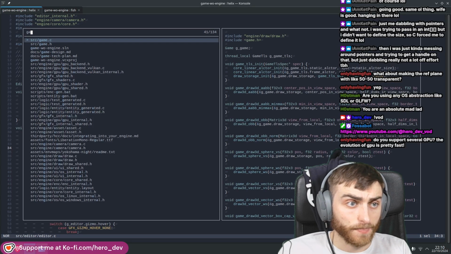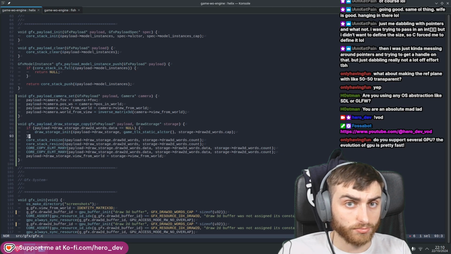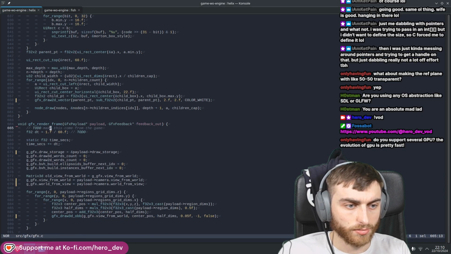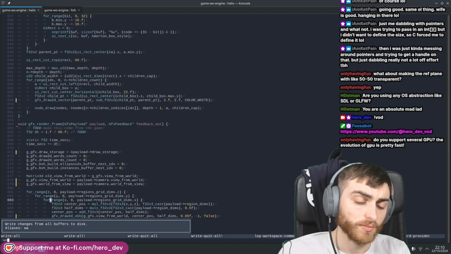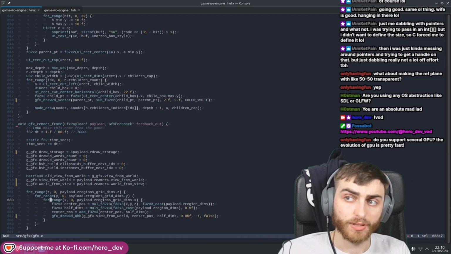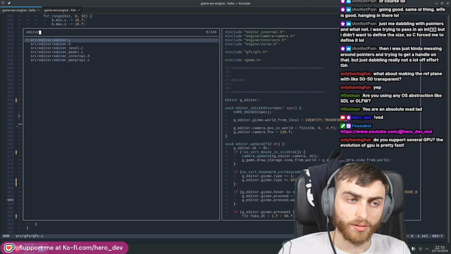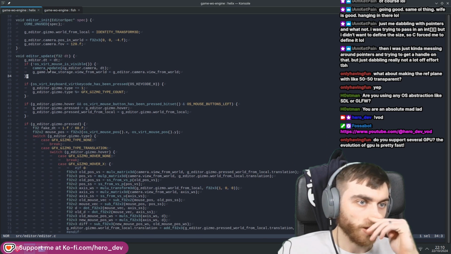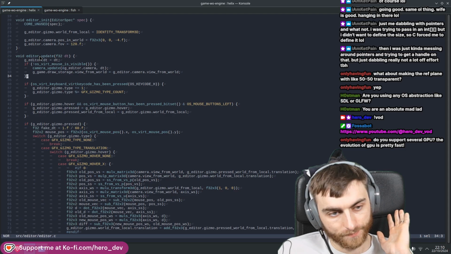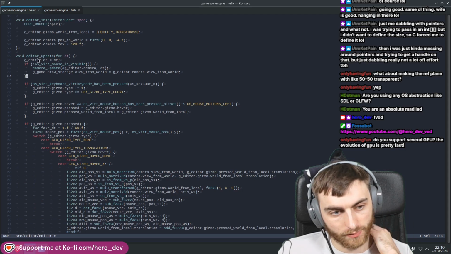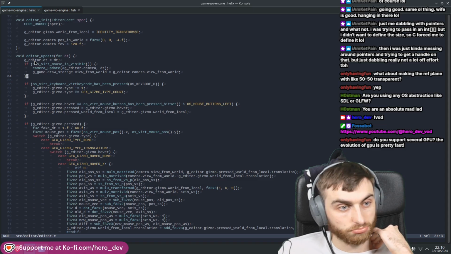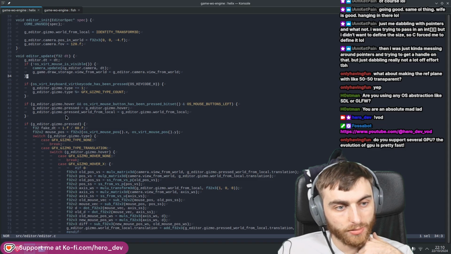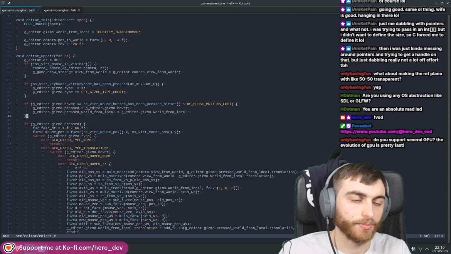Great. So now we should have our custom draw functions. So what would be really nice to see is if we can, in the editor update, just draw some stuff and see what happens, right?